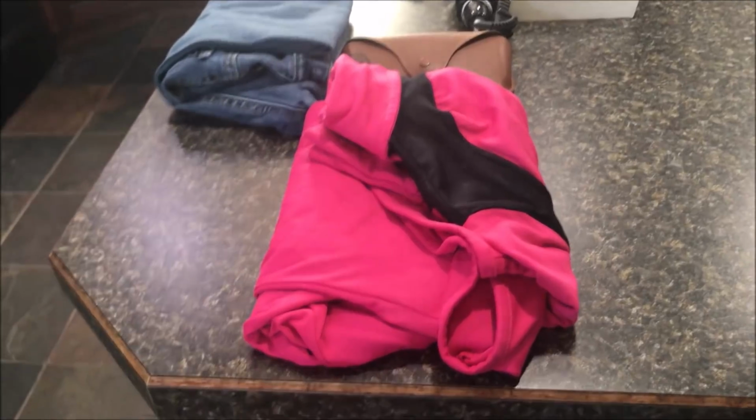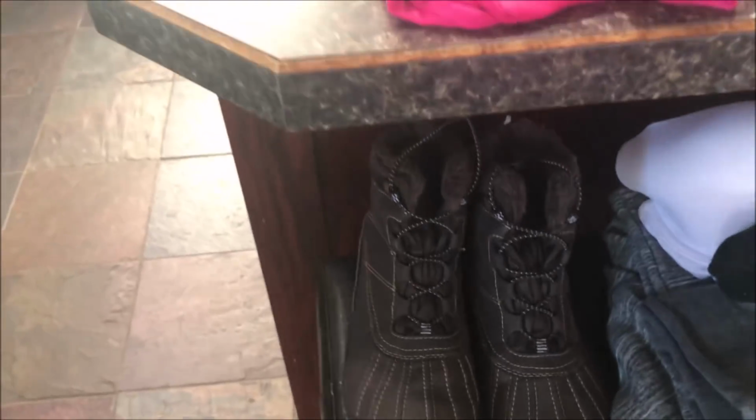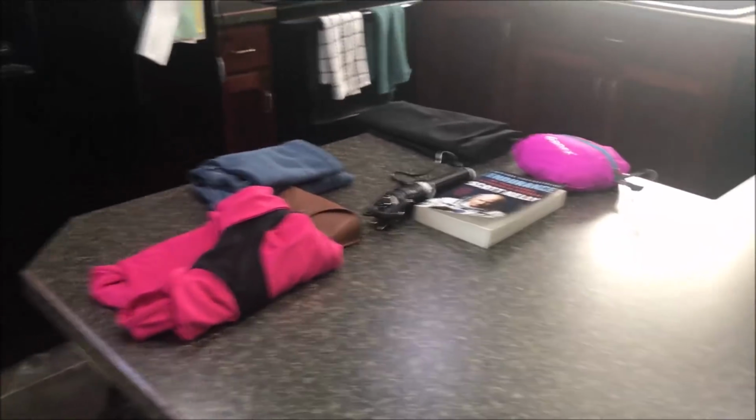Okay, so the extra things that weren't 100% necessary that I am not bringing because they will not fit. These boots will not fit, as I suspected. This shirt is not going to fit. These jeans are not going to fit. I'm not going to bring this or my book. I brought the one laundry bag, but not this larger one. And I'm not going to bring this day pack. I should be fine without any of those items. Like I said, they were not 100% necessary.